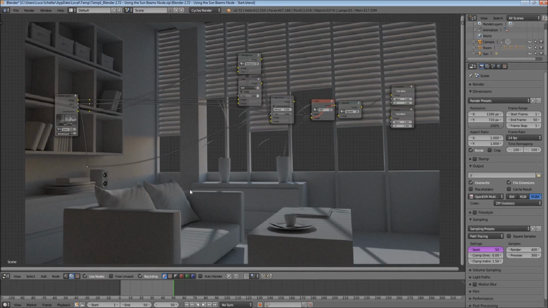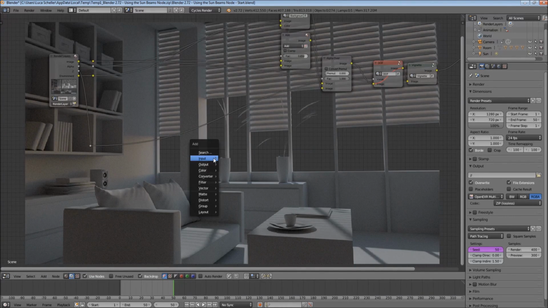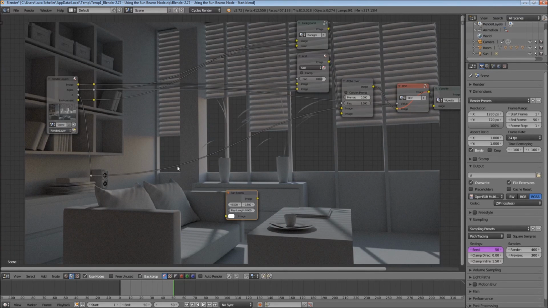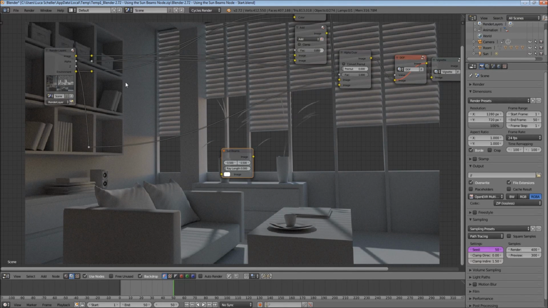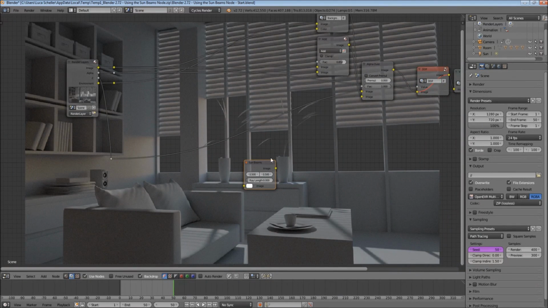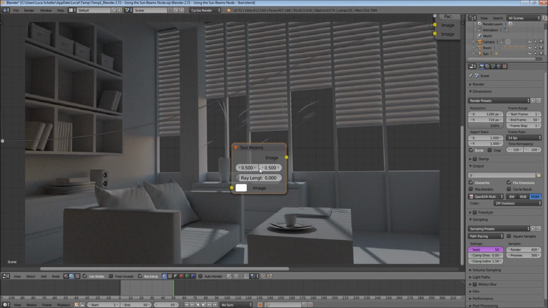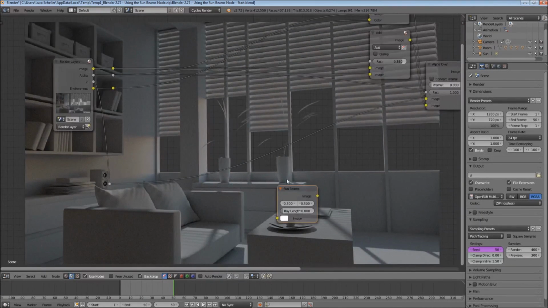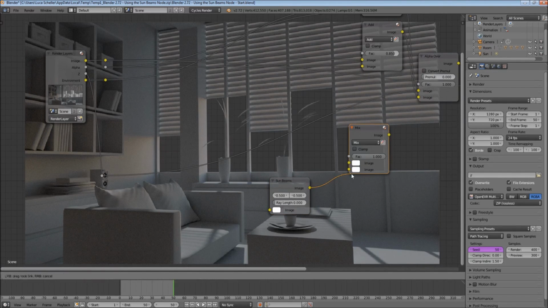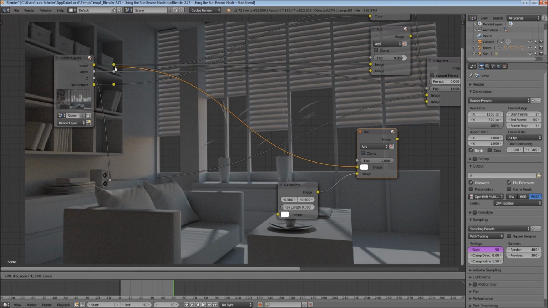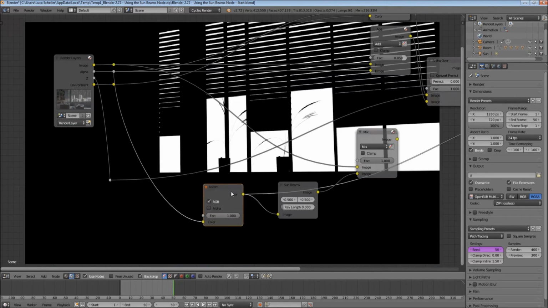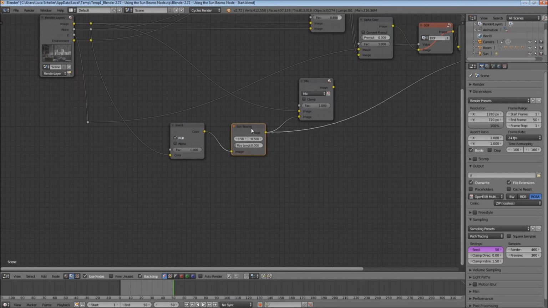Okay, so in the node editor, I have rendered out this image, and what you can do with the new Sunbeams node is, okay, we'll add it first, so go to Shift-A, Filter, and Sunbeams. So you have the Sunbeams node, and what you can do is input an image or an alpha channel, and from that, sunbeams will be created. And the origin point of those sunbeams will be at the coordinates you put here. So let me just simply do that. I'm going to add a color mix node and just plug it in there. And I'm going to take the alpha channel and invert it. So this is our source, and these are our sunbeams.